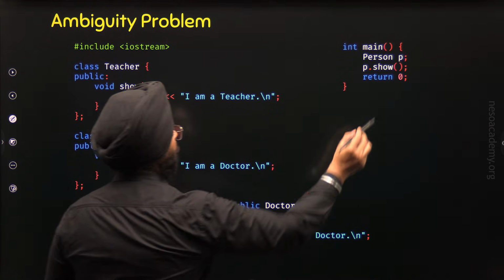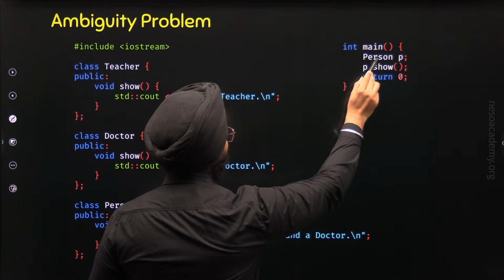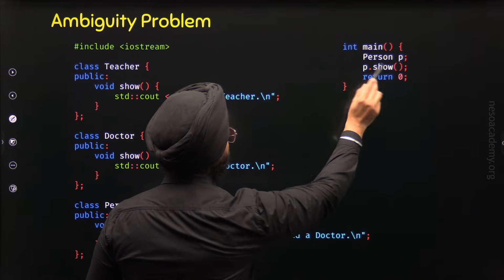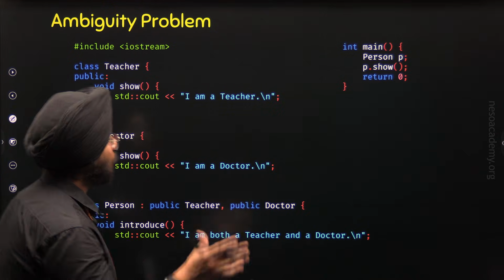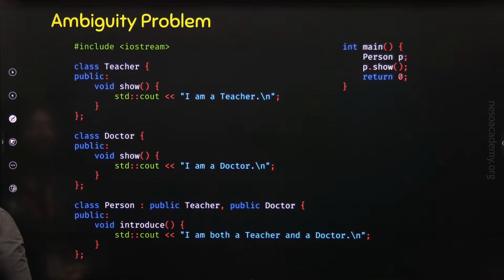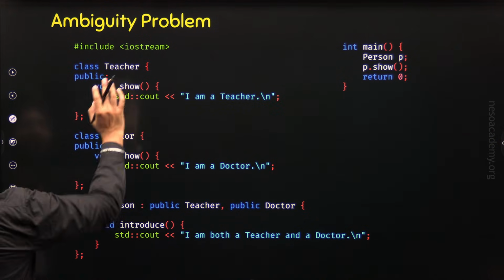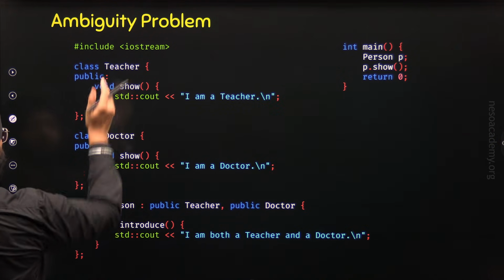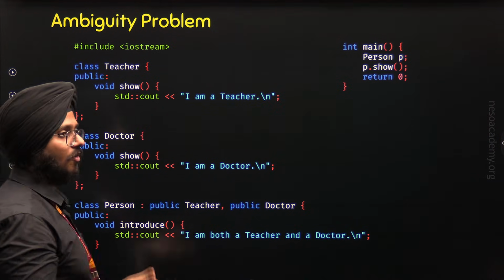Now here you can observe inside the main function, I have defined the object P of class person, and through this object, I am calling the show function. Now my question is, which show function will be called? Here I'm just calling the show function, and we know we have the definitions of the show function in these two classes. The question arises that which show function will be called.